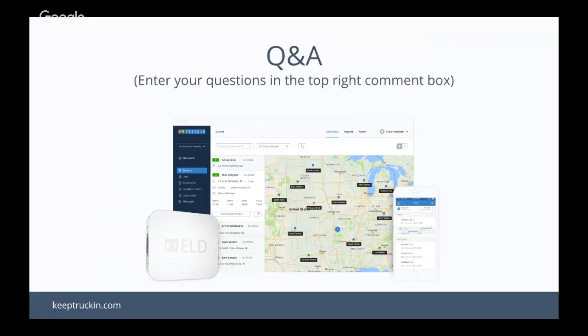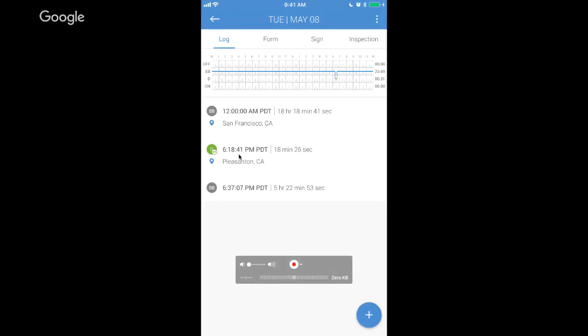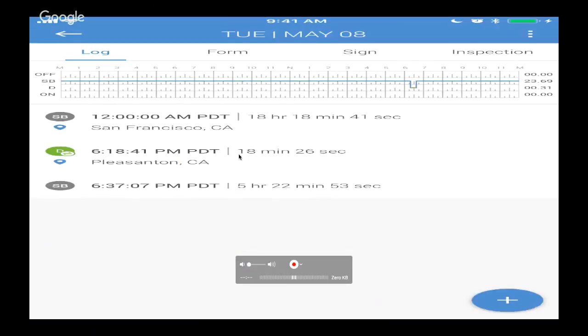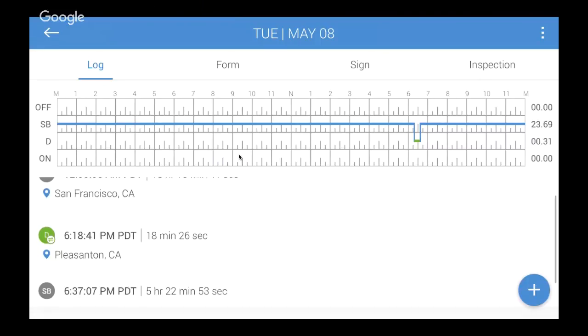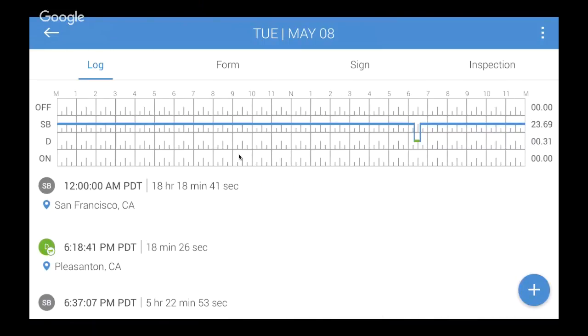I will go ahead and show you here really quickly. Since I accepted an ELD driving event when I accepted the reassigned drive time from the fleet manager, let's show what it would look like. Here I have this ELD red driving event.